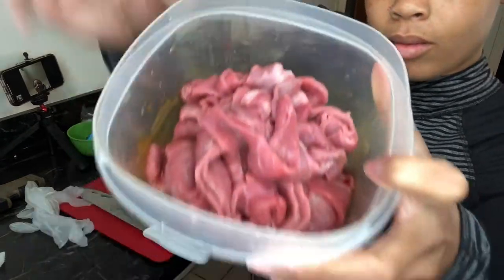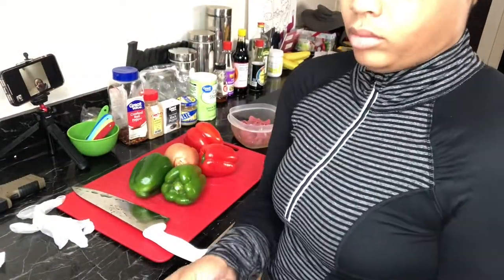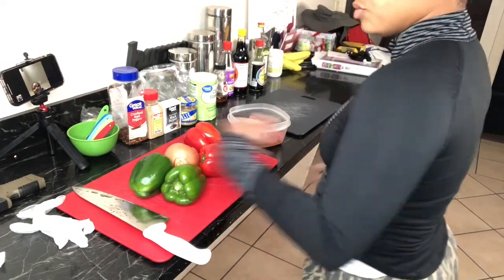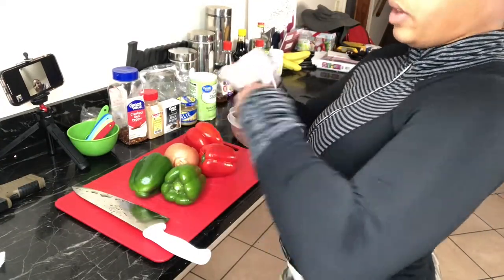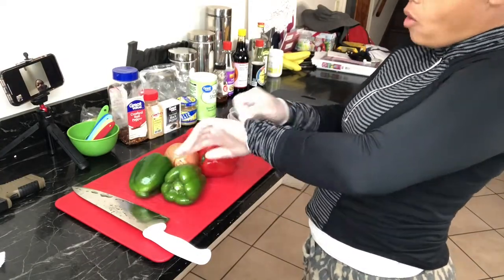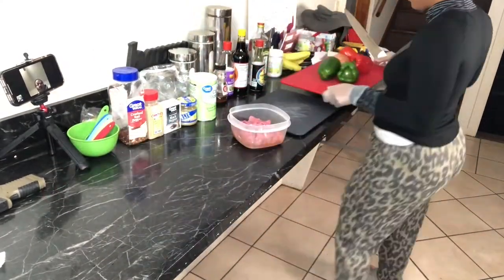Hey y'all. All right, so we're gonna get straight into it. Today I'm making the pepper steak with lo mein and white rice. As you can see, I already had the pre-cut beef fajita tips or whatever. I'm gonna go ahead and chop them up.